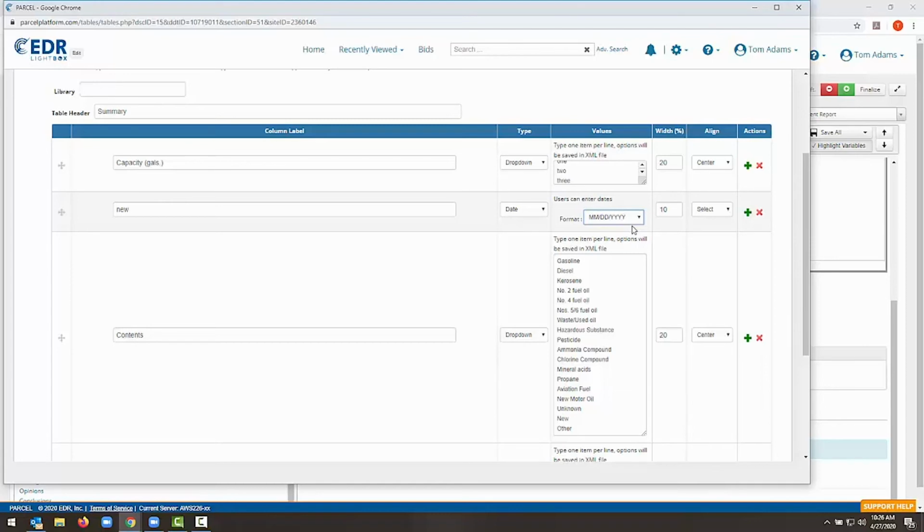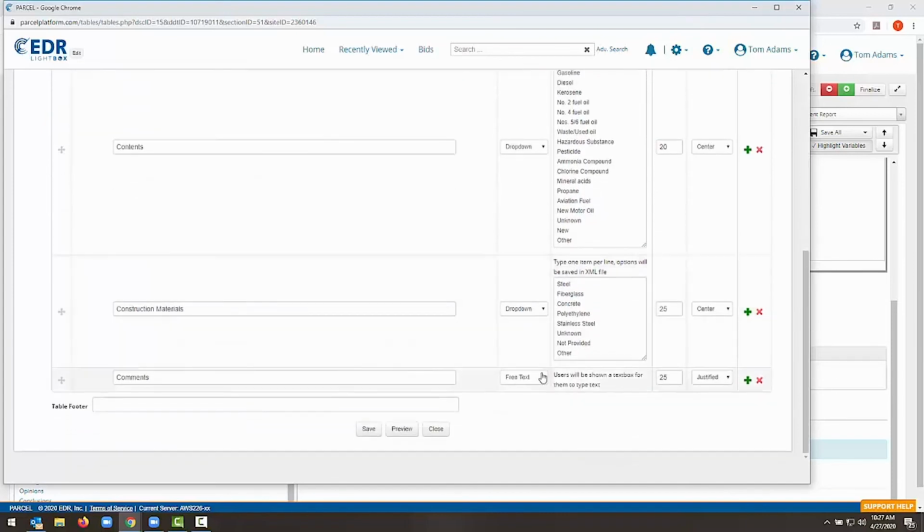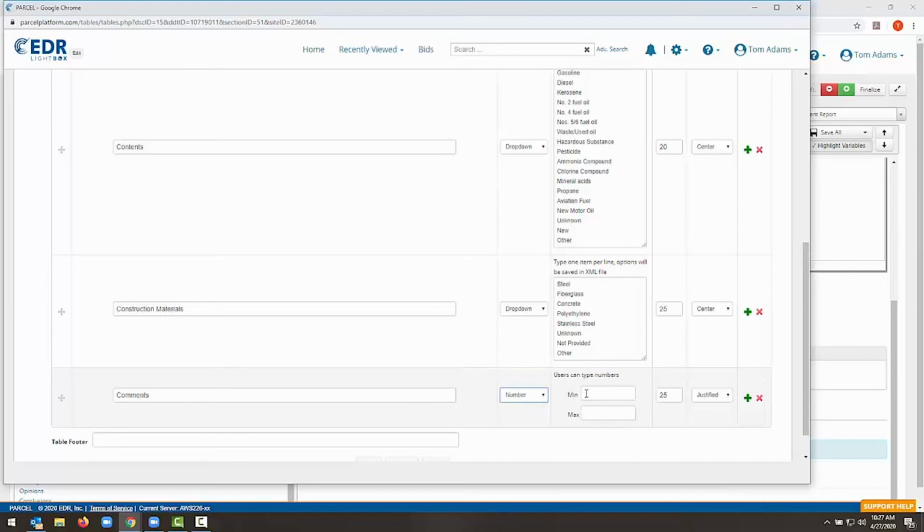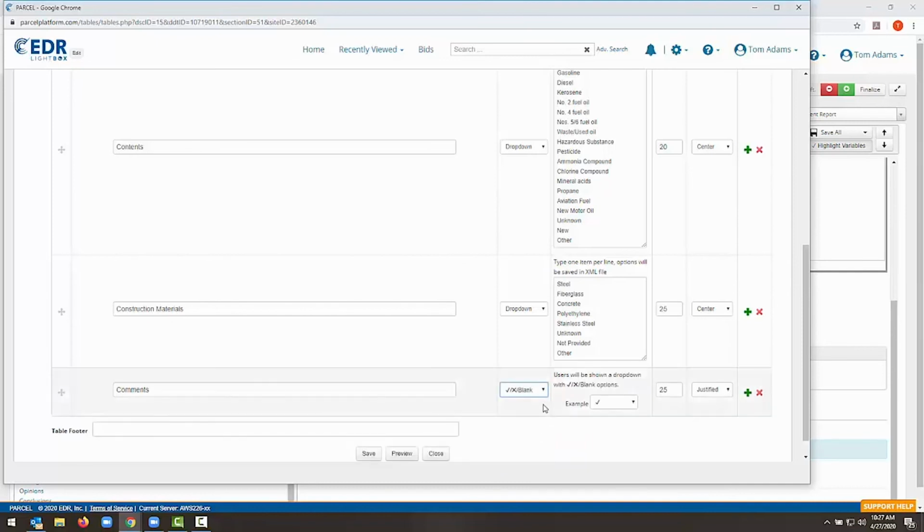It won't stop the user from entering in that different data type because we do not want to get in the way of getting a report out the door to your client, but the interface will help guide the user as to the expected type of data they're expecting to see, both in format, or if I was to select an integer or a number, I can actually say what I'm expecting the minimum and maximum to be for that particular field. So again, even if I am entering in the correct data type, if it's outside of that parameter, the system again is going to warn me. The last ones that we have here are things like a yes/no dropdown or a check and an X, allowing you to really control exactly what you're looking for, both in the input and the output of the final deliverable.